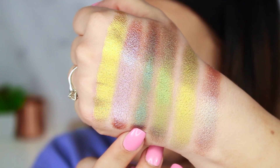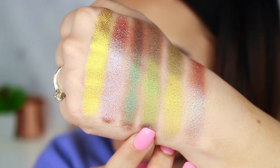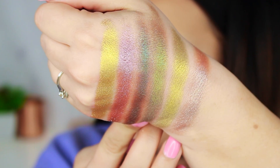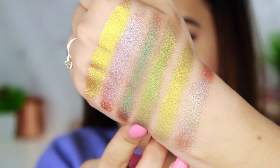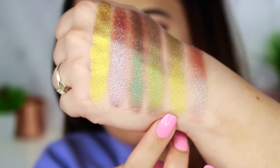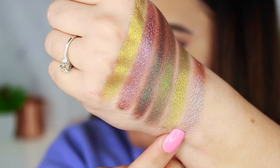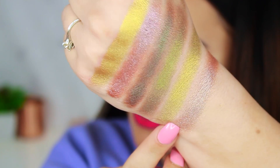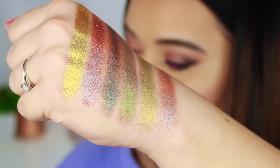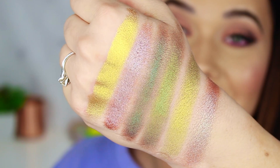That one is Wishful Winking — it looks like a beautiful forest green, but then when you turn around it gets super grungy, dark, and beautiful. You guys know I love my greens, so I had to sneak one more in there. This one is Sideline — kind of a grassy, sagey, olive-y green, and it gets super red when you turn it around. Next is Rosé All Day, which is one of my favorite ColourPop shades of all time — almost a little chartreuse-y, perfect for summer and spring. And then the last shade is Glass Ball, one of my all-time favorite ColourPop shadows. It's kind of blue, and then it's that striking rusty red color. Mind-bogglingly beautiful.